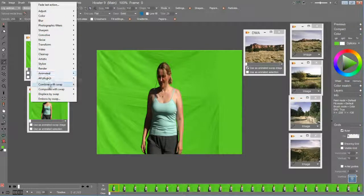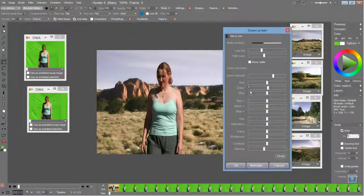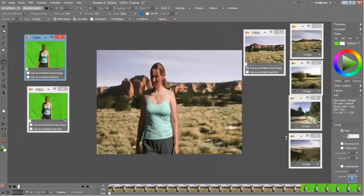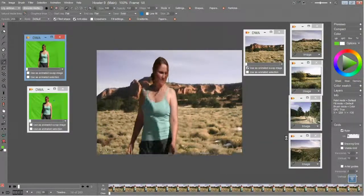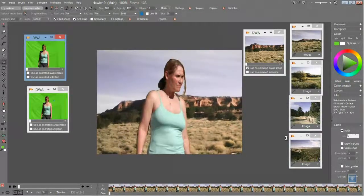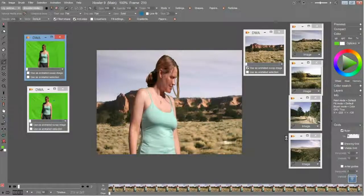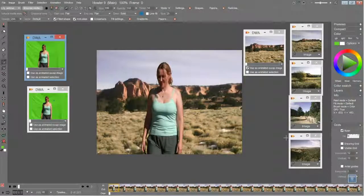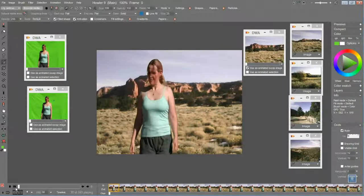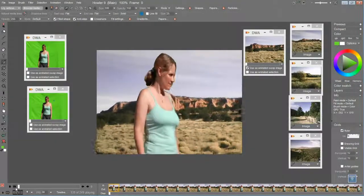Go through the exact same steps as we did before: composite with swap and green screen. We haven't changed anything. Click animate, and we should finally be done with our shot. And that is basically match moving from front to back. That is from the beginning of the process to the end of the process. And that's all there is to it, really, in the case of this 2D match moving. I think we've done a pretty good job here. It looks alright.